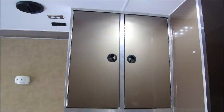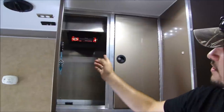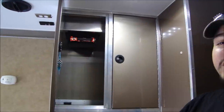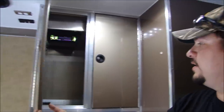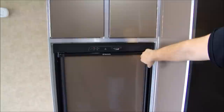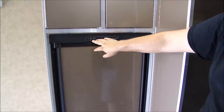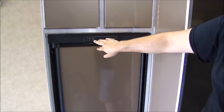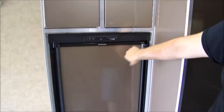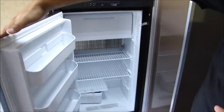With their custom cabinetry, ATC includes plenty of storage and houses a lot of your amenities, such as your stereo system with USB input and iPod capability. Your custom color-matched refrigerator will actually run on DC power from your batteries, AC from your shoreline, as well as gas from your propane bottles — and as you can see, it's a full-size unit with a freezer.